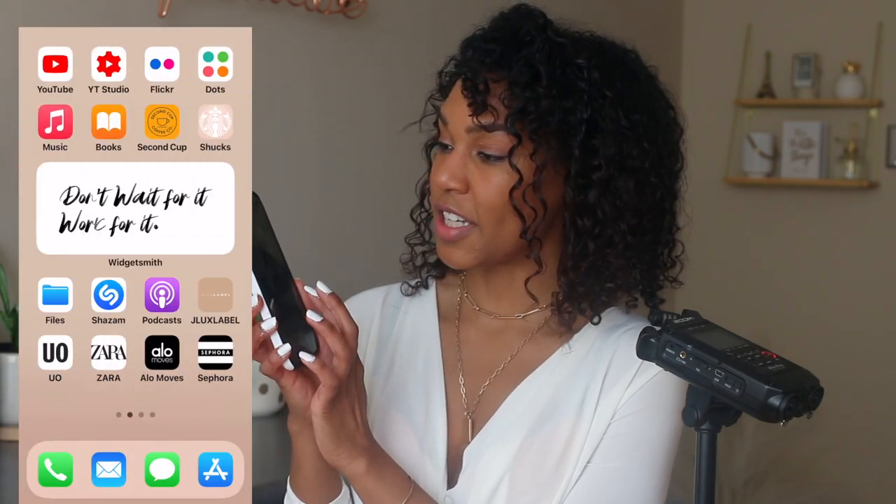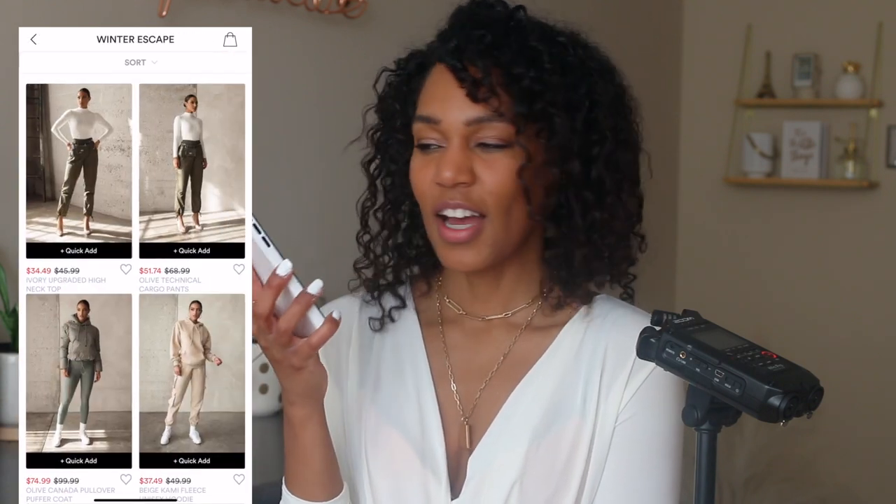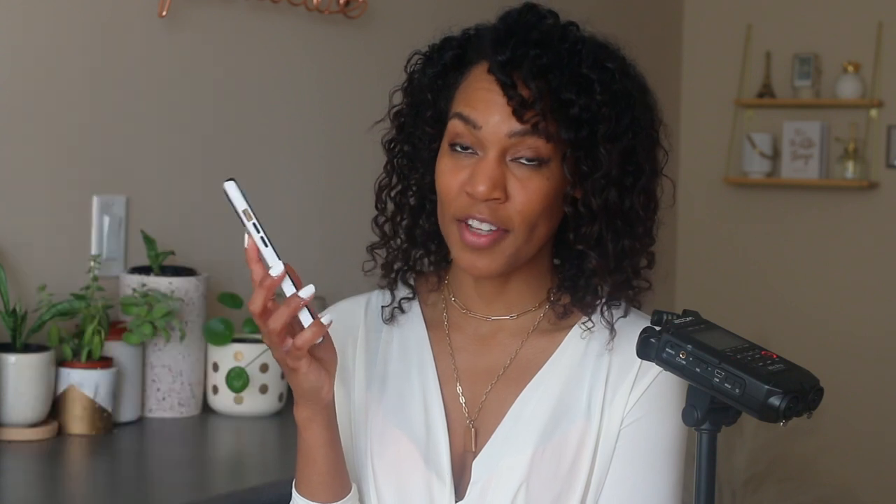Let's jump right in with J-Lux Label. This is the newest addition to my addiction. I started using this app a couple of weeks ago, and this company has my name all over it. It's an insta-baddy type of boutique — you're going to get all types of basics that bang and clothes that just hit. Every outfit just looks so good. There's never been something I ordered that didn't look good on my silhouette.